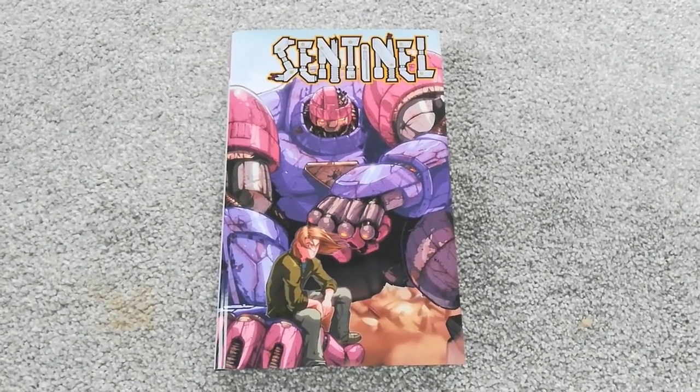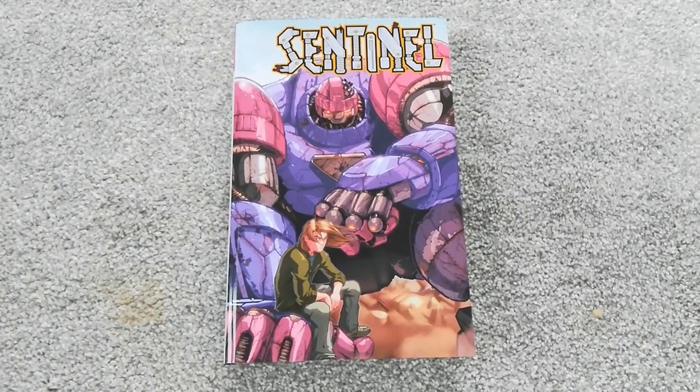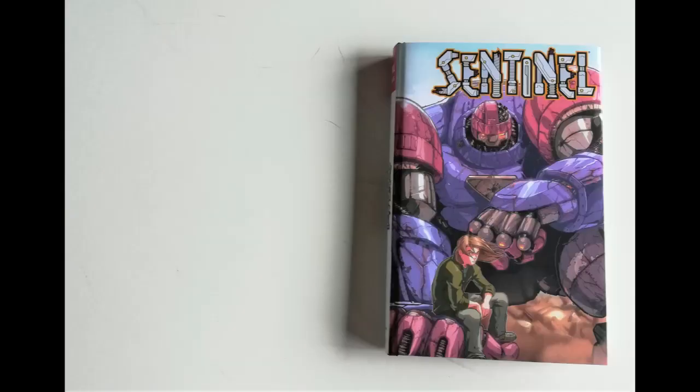What I want to show you now are some pictures of the comic so you can see what it looks like. Here we have the Sentinel omnibus by itself against a white background — it's got some shadows, sorry about that, but that's what it looks like. Obviously it looks great, and as those of you who watch my videos regularly will be aware, the whole point of doing this custom print and bind is to make sure they line up perfectly with an actual official Marvel omnibus.